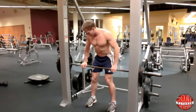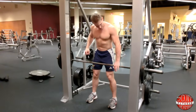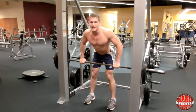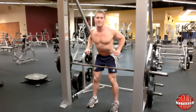Feet a little wider, shoulder-length apart, hands a little wider than your feet. Make sure when you come up you're getting 90-degree angles with your elbows. Get your grip nice and tight. I'm not right on top of the bar — I'm actually back from it a little bit so that when I do the exercise my knees don't go past my toes, but I can arch my back and stick my butt back to pull right into my belly button.